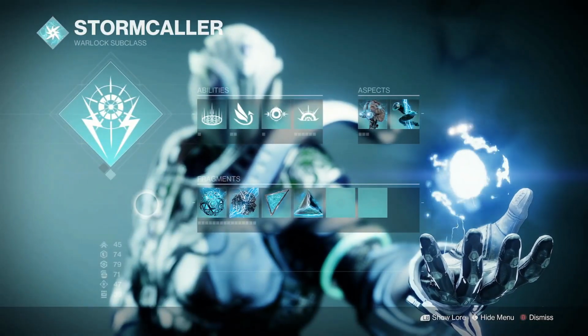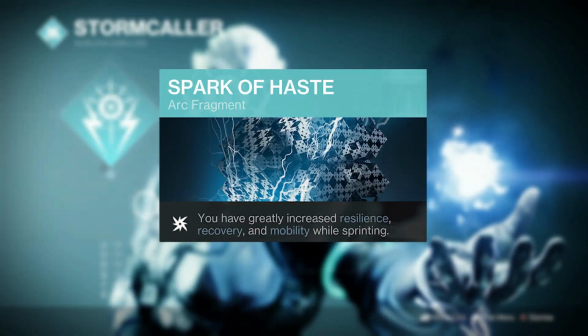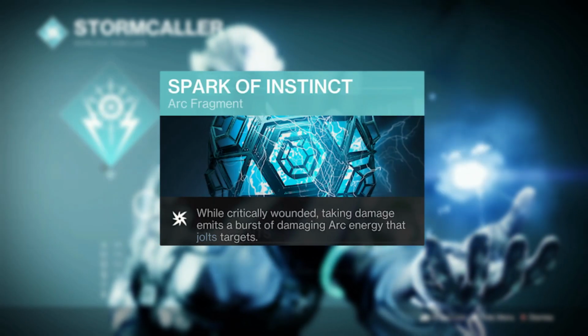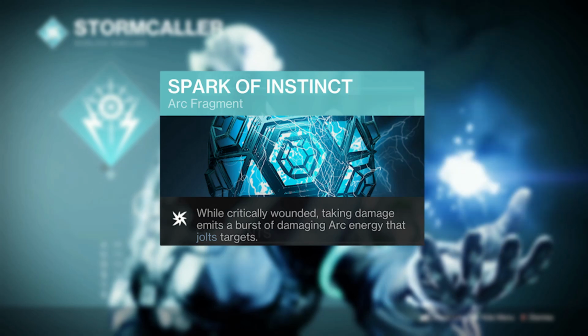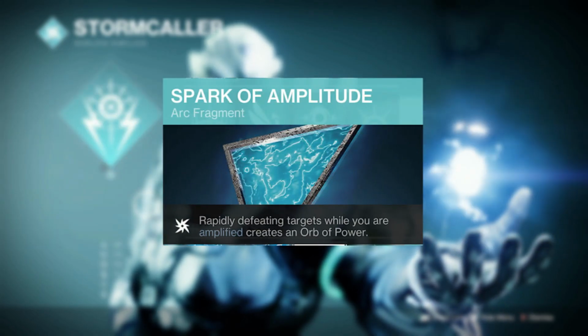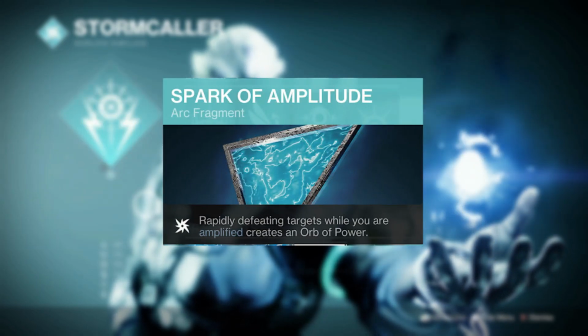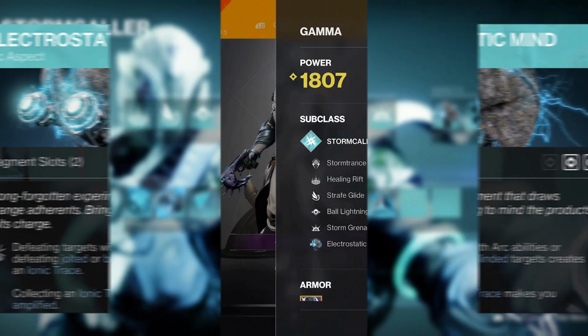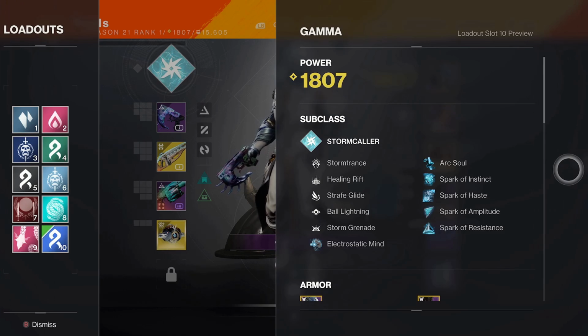It actually also has excellent synergy with the newest arc fragments, the Sparks of Haste and Instinct, for some damage resistance whilst moving and a jolting factor for some squeaky bum time moments. You're also going to be creating a production line of Orbs of Power and arc traces for days with the Spark of Amplitude and Electrostatic Mind, and it's going to be incredibly potent in this excellent jolting build that I've set up for you.